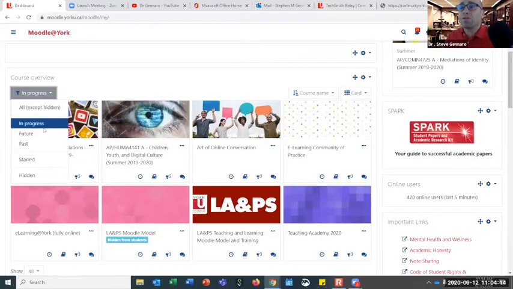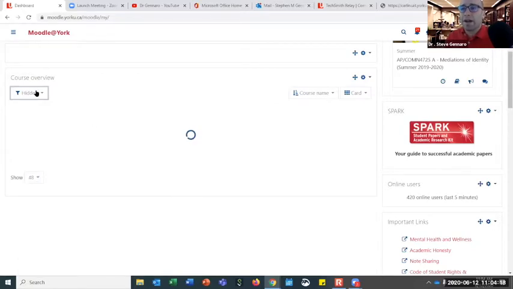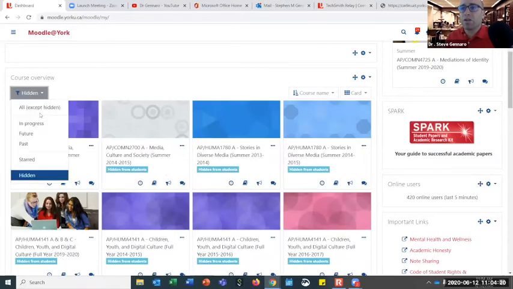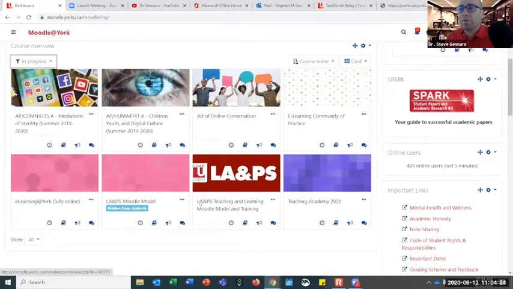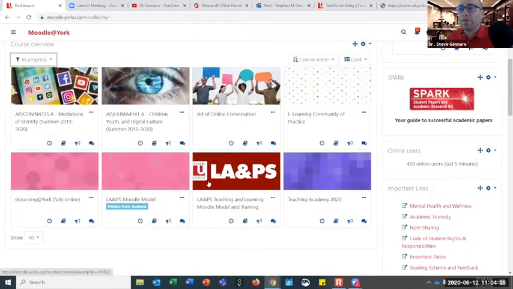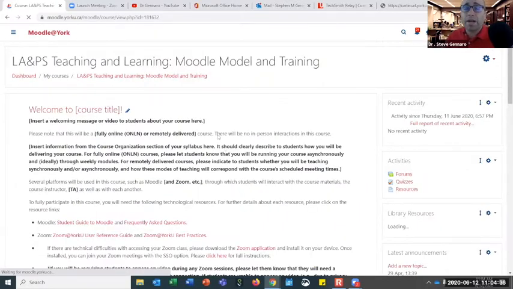Now I'm going back to a hidden course because I'm not going to work with the course that I'm actually using right now. But hold on one second. I should do this first. In case this is your first time here and you haven't figured out where the template is yet that we talked about, that we keep building from, here it is right here. And you click on the link, and once you've enrolled yourself as a student, you'll be able to access it.